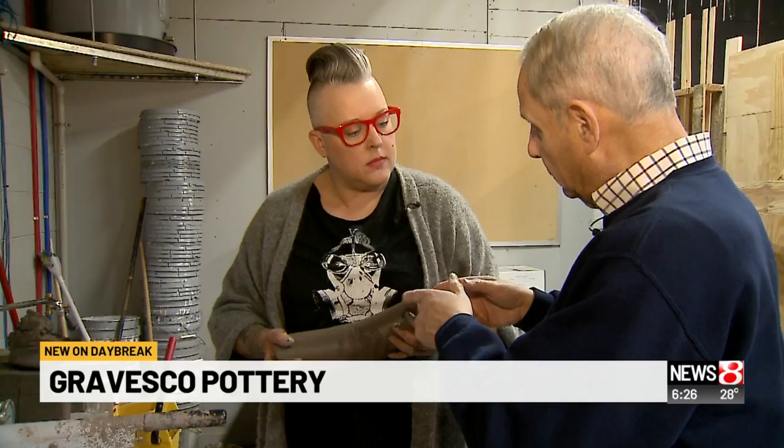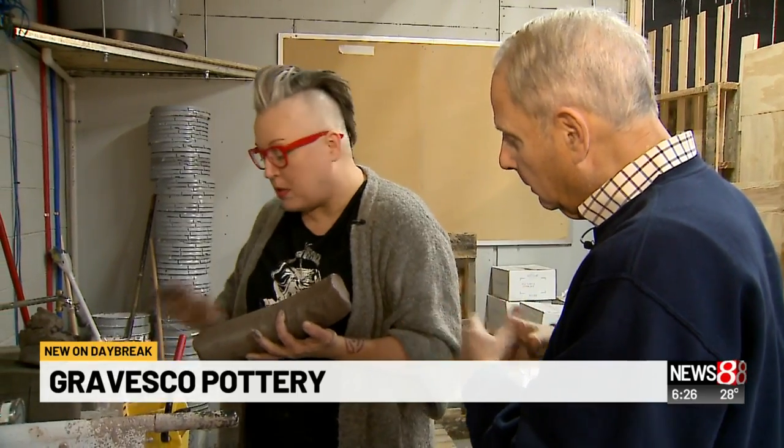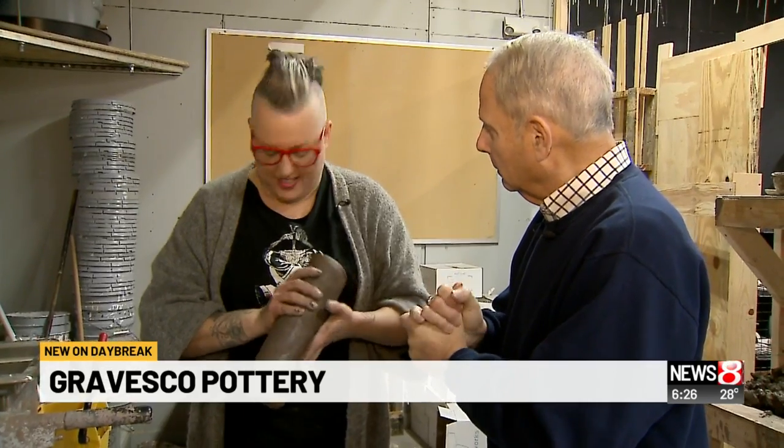Would that be the same thing that would be thrown on the wheel or is this just for handmade stuff? We use this for both. This particular piece has a little bit of silica in it to give it some tooth — we'll use this for hand building. Yesterday we prepped a bunch of clay for wheel throwing for a couple days' worth. Could we do some of that building and wheeling? Absolutely. Let's do that in the next segment. Stay with us.